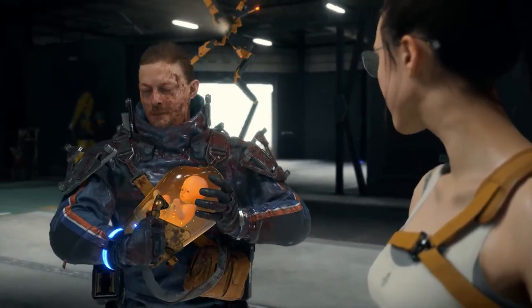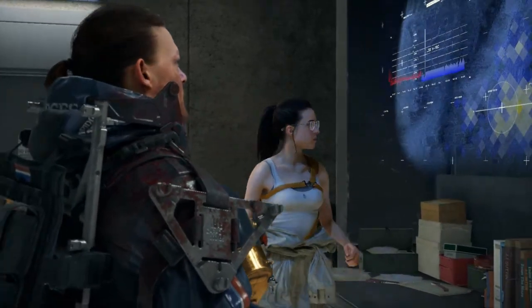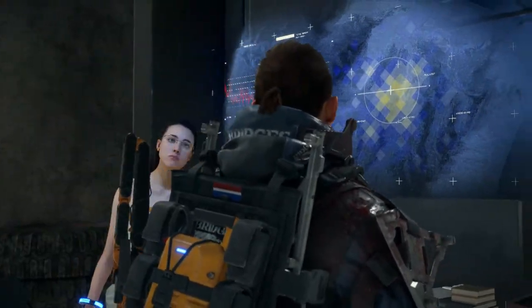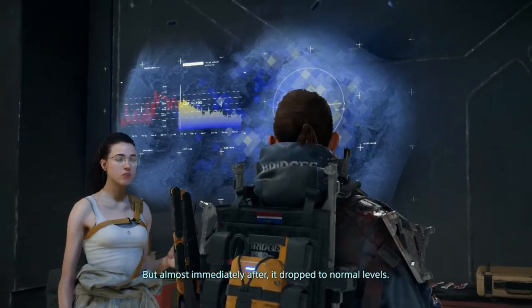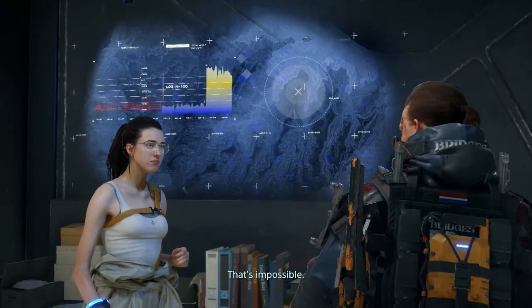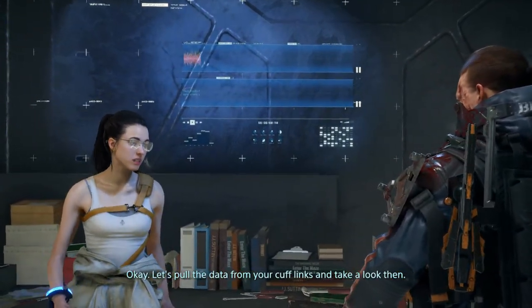Thank you. Look at this. This was the chiral density when the supercell appeared. But almost immediately after, it dropped to normal levels. In other words, the storm vanished in less than a second. That's impossible. Okay, let's pull the data from your cufflinks and take a look then.